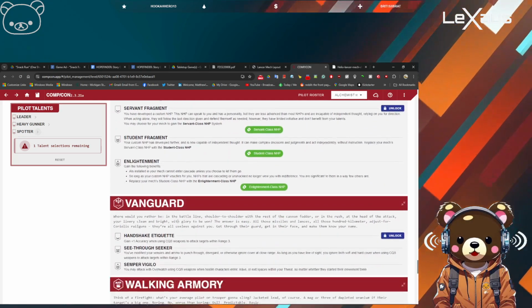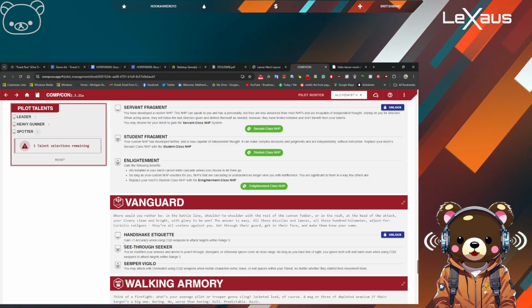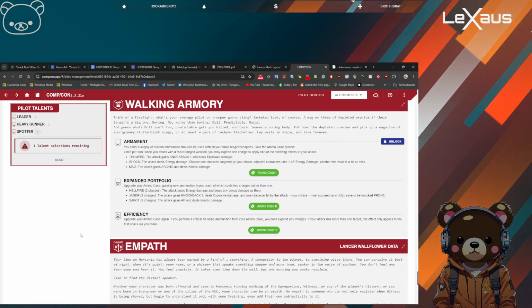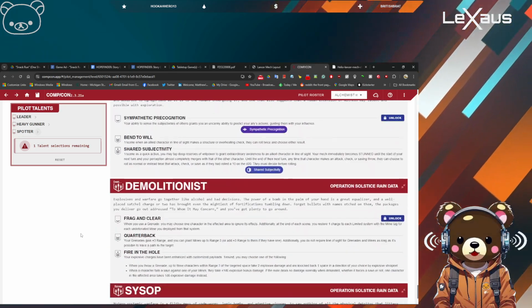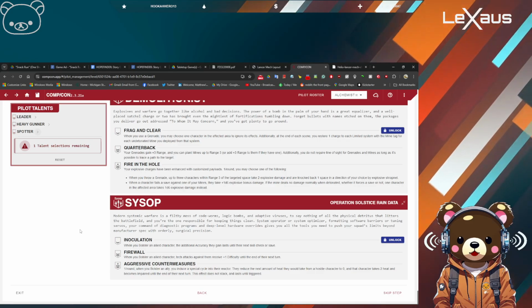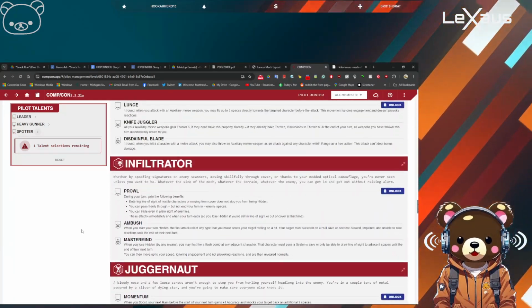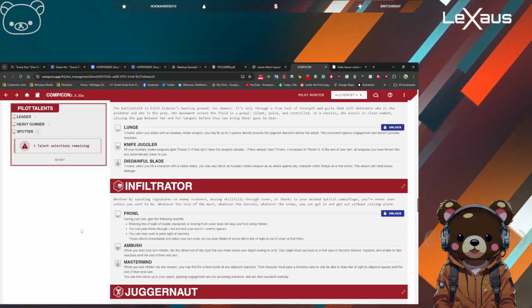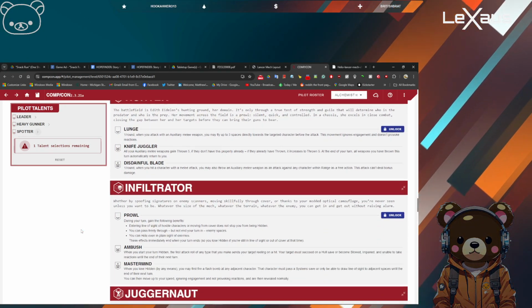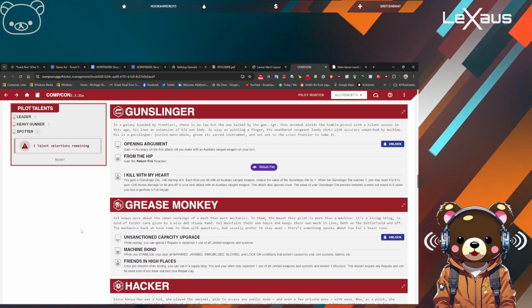That's only for ally or for melee attacks. CQB weapons. Walking armory. Can you use a grenade? So I'm trying to kind of be the support mech in this group. I think. No. This won't be.